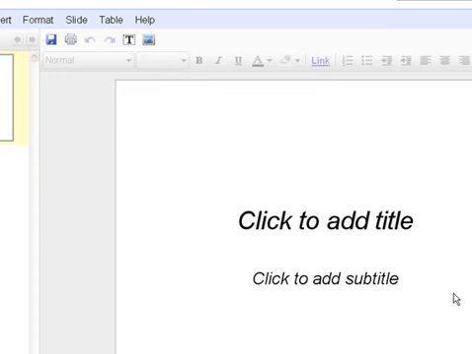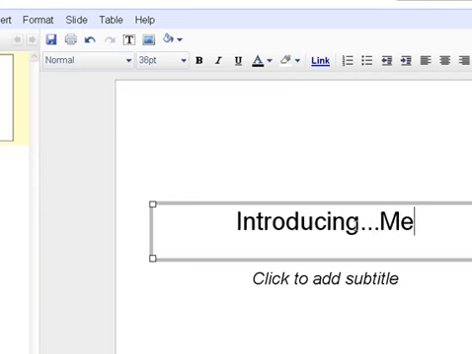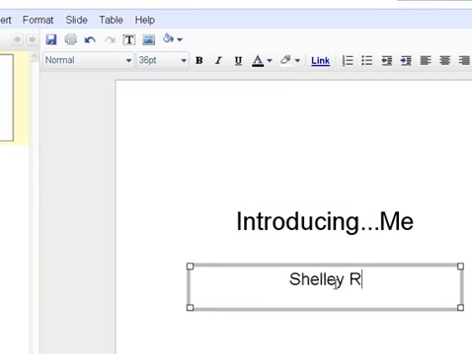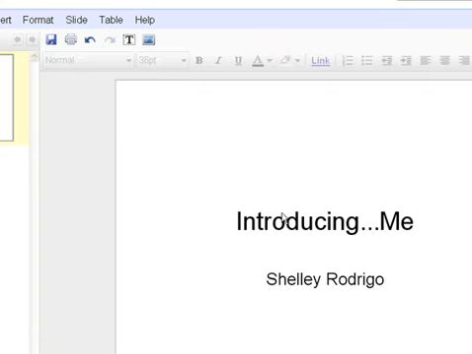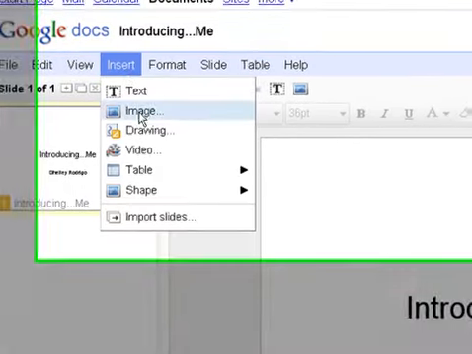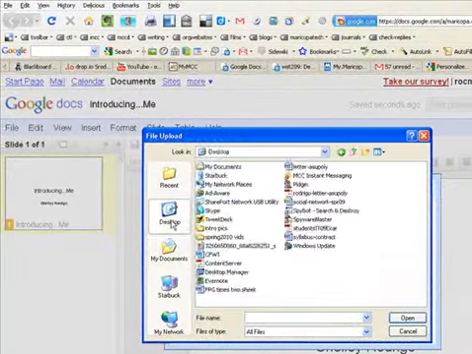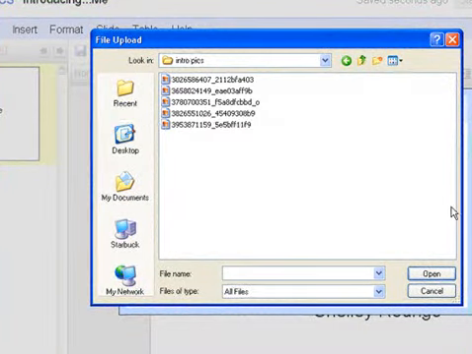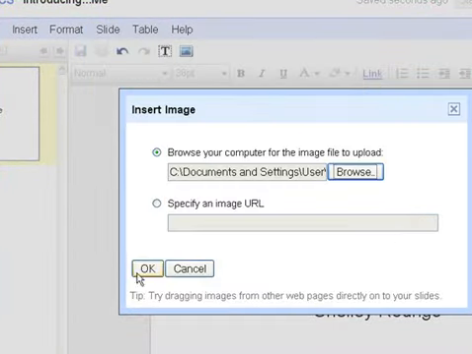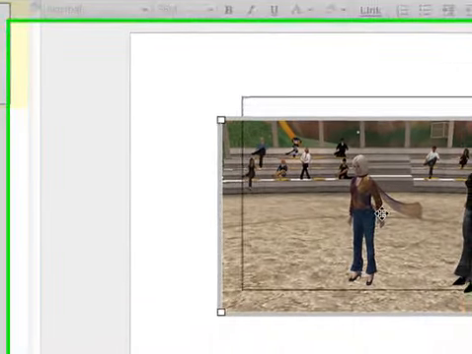Okay, I have a nice blank presentation. Now, according to the prompt, I said something along the lines of 5 pictures and 6 slides. So I'm going to do introducing me. I'll type in my name. So that's a way to type into it, but what if I want a picture? Insert image. Now, most of you probably have pictures on your computer, so you have to go and find them. I have no idea which picture is which here. And voila, a picture of me and my co-author in Second Life.